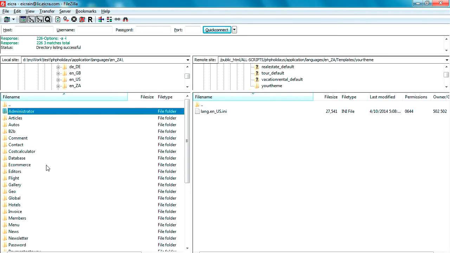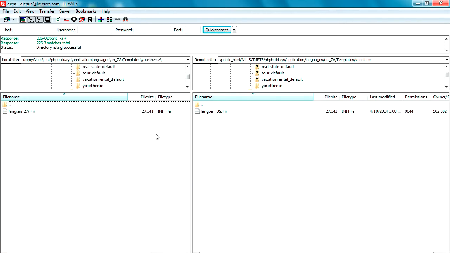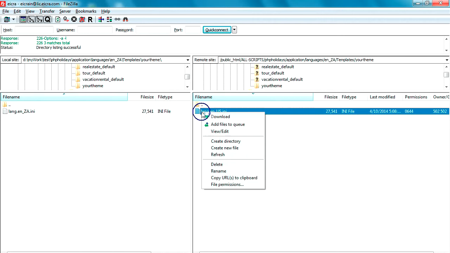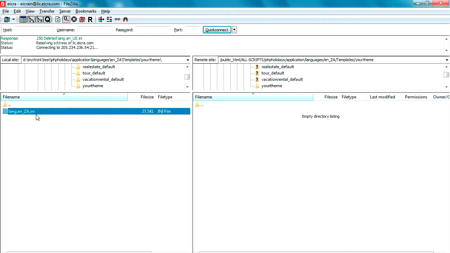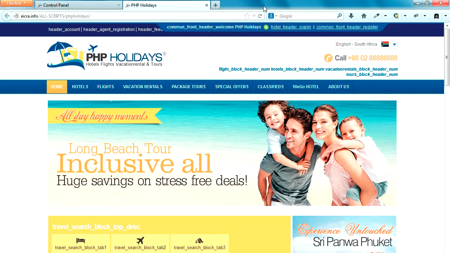Now in the module folder, there is a folder called template. Under template, there is the INI. Look at this, the English is there. What I will do is remove this English, because we are not using English anymore. Now I will upload it to the template folder. I want my template folder to be rendered according to the language I set in the front end. So now I upload the template, and I refresh this home page.